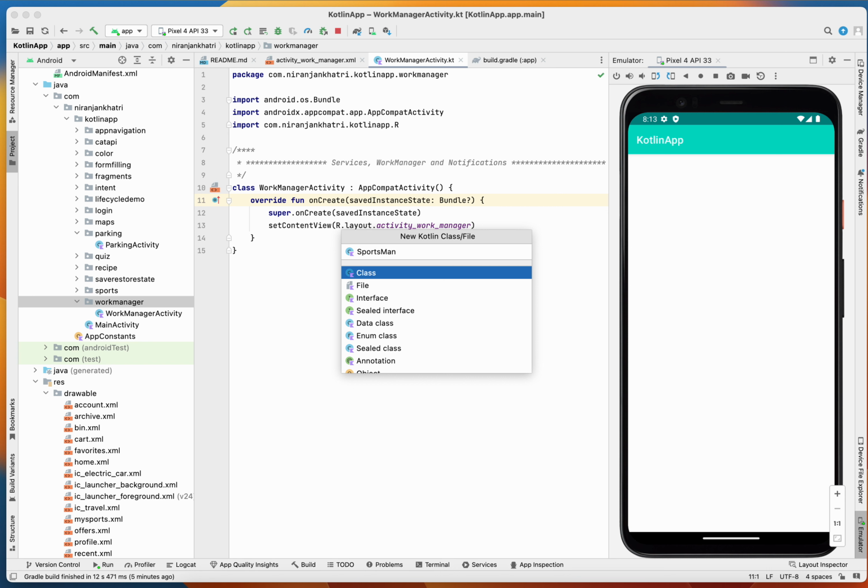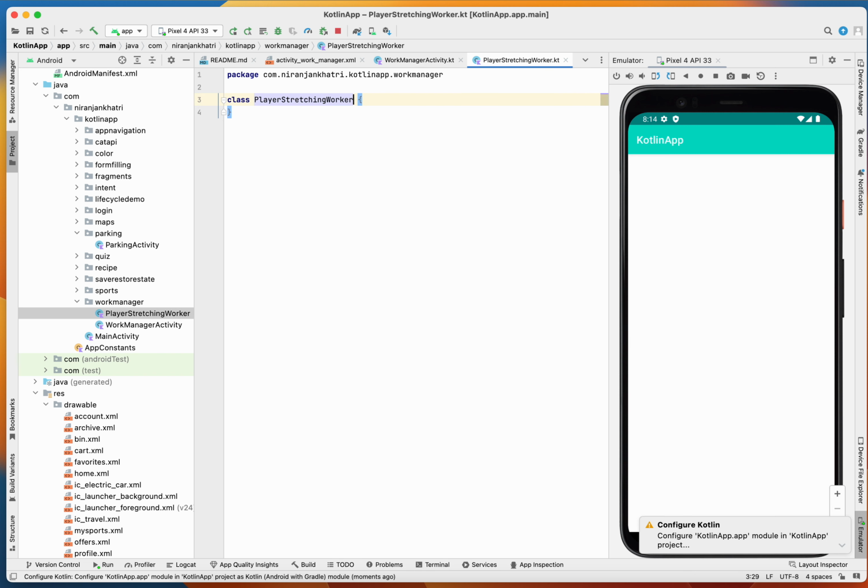Okay, a player worker. I will track all the work that a player will be doing. A player will do some stretching, the PlayerStretchingWorker. He will do some stretching work, right? Let me just create this class.